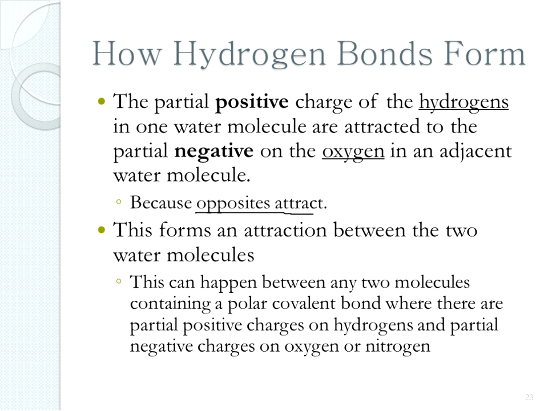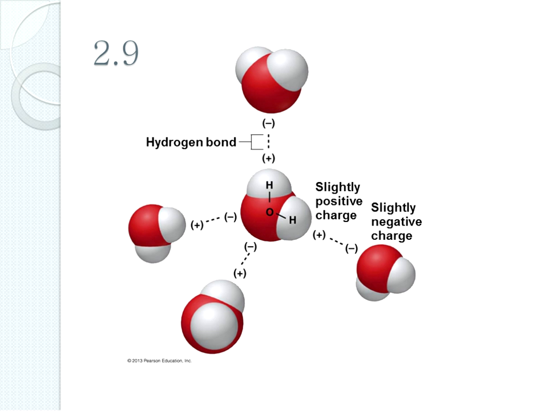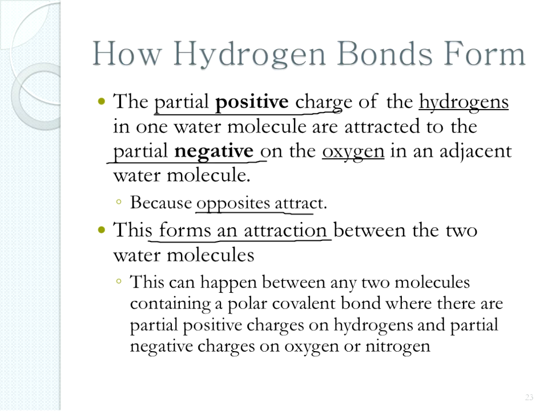So we have this opposites attract principle. We have polar covalent bonds that make a little bit of a positive charge on hydrogen and a little bit of a negative charge on the oxygen. And this forms an attraction between two water molecules. Here's an image that shows that. It shows this dotted line as the hydrogen bond. And it's an attraction between the negative on one molecule and the positive on another molecule. You have this slight positive charge and this slight negative charge, and there's an attraction there. That attraction is called the hydrogen bond.